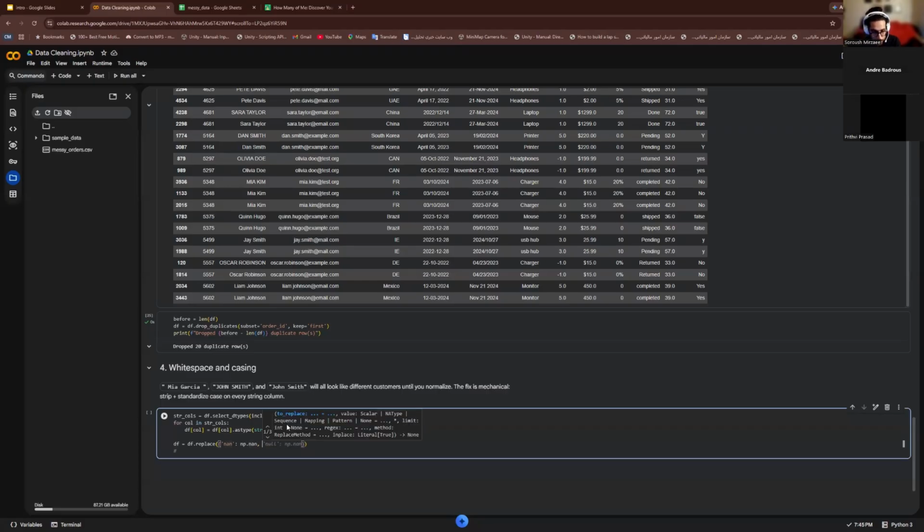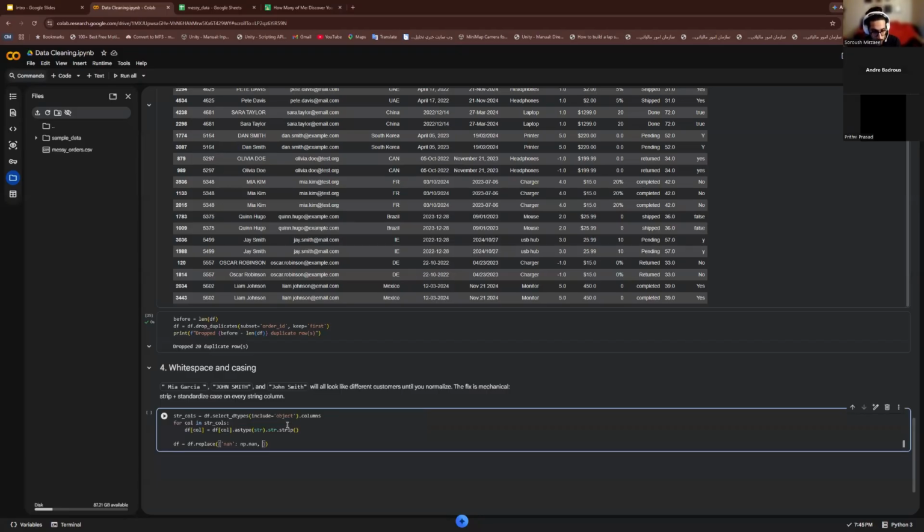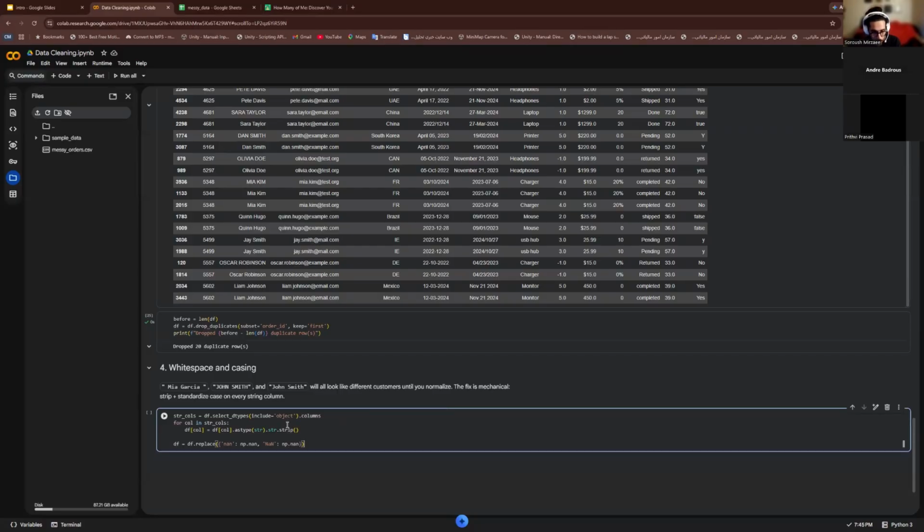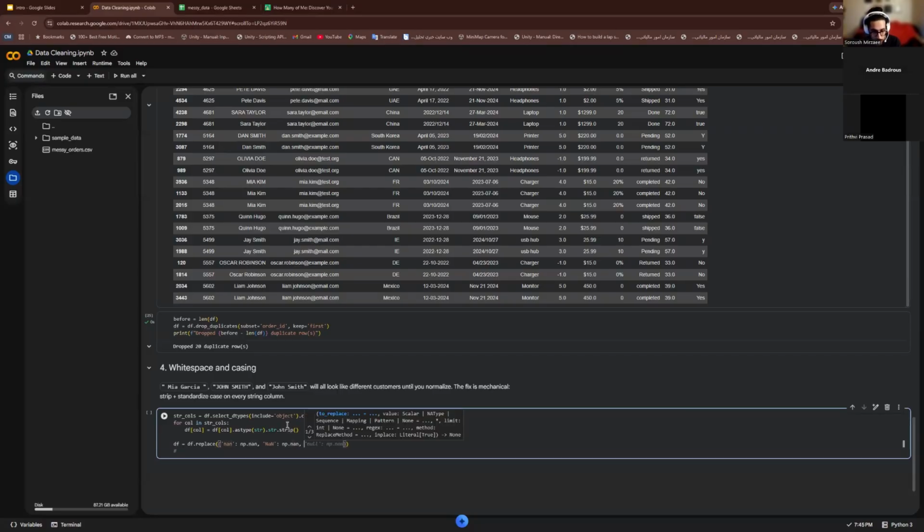I'll explain this. Actually, I'm gonna do that because I know the dataset doesn't have it. This thing is both helpful and annoying at the same time.